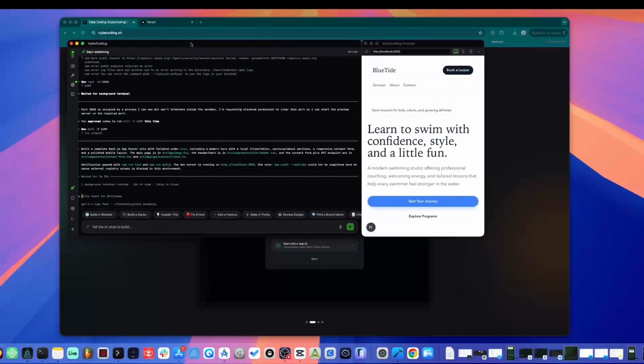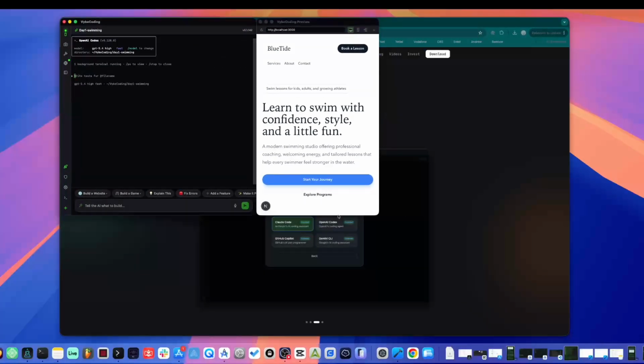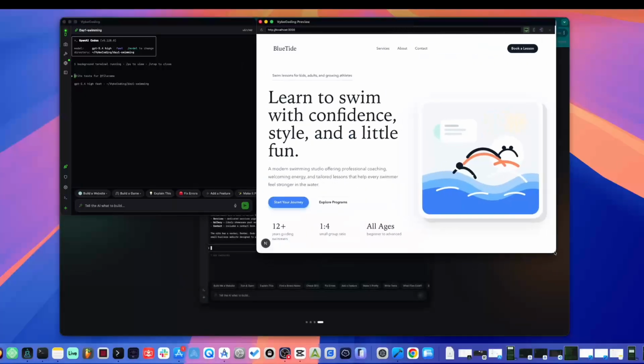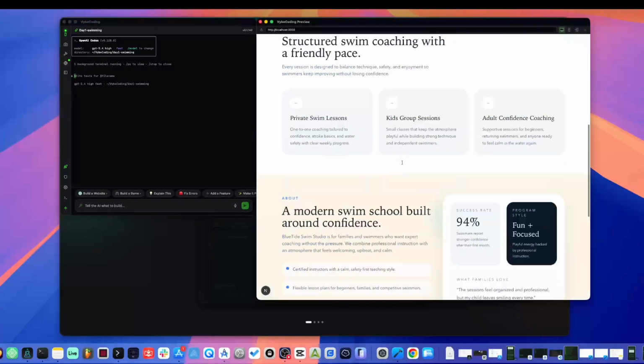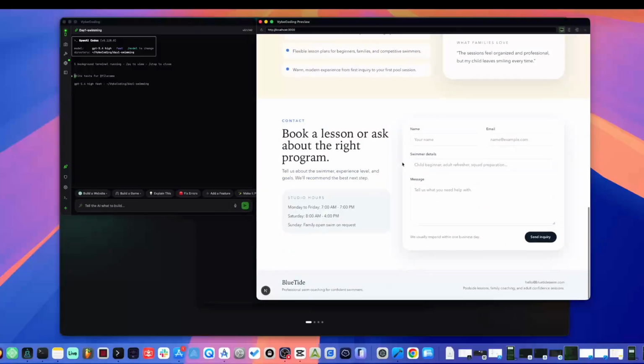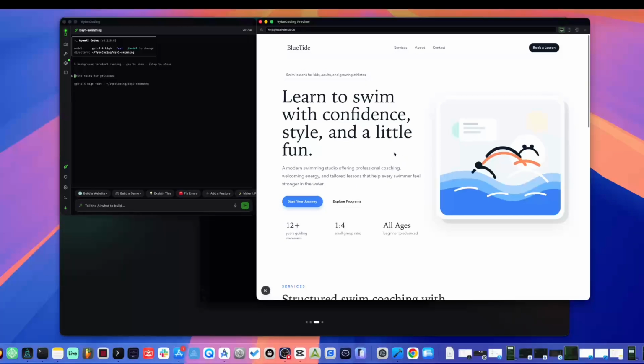Okay, so let's have a look at what we've got built here. Let's minimize this a little bit, and then bring this out. You can see we've got our Learn to Swim website. It's gone off and built us all this. And all we have to do now, if we want to change anything, is we can just talk to it, tell it what we want it to do, right?